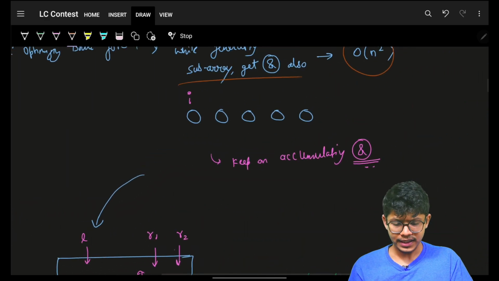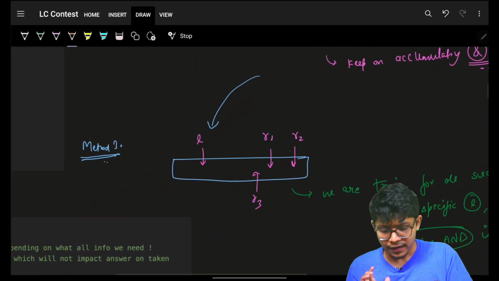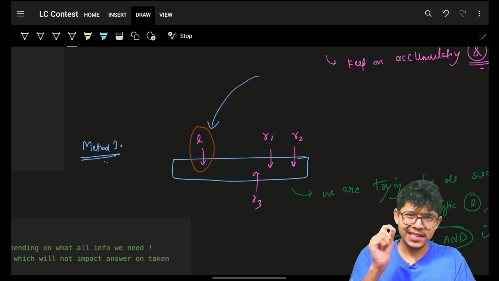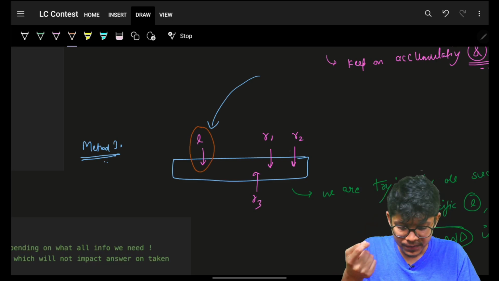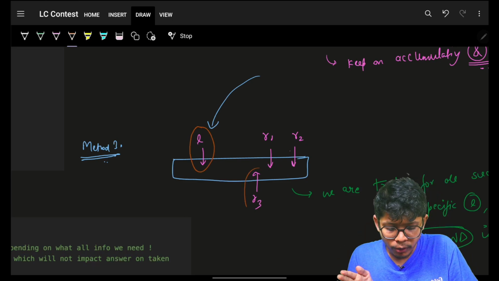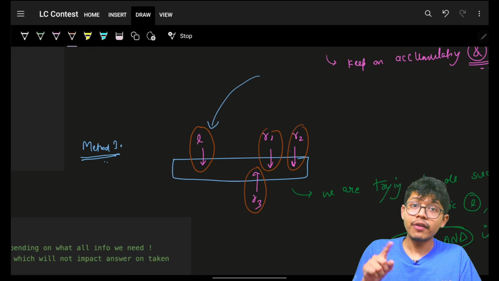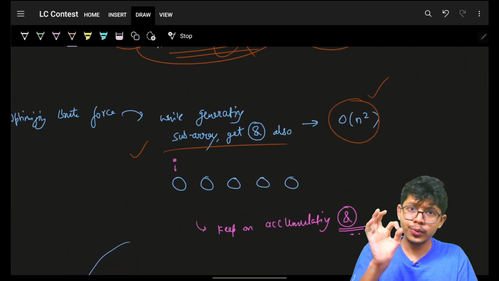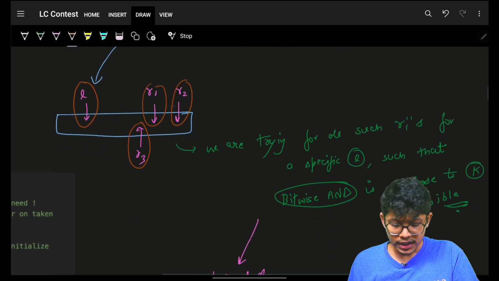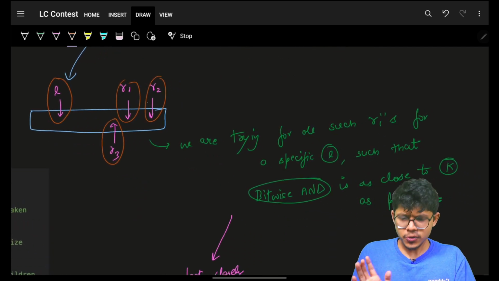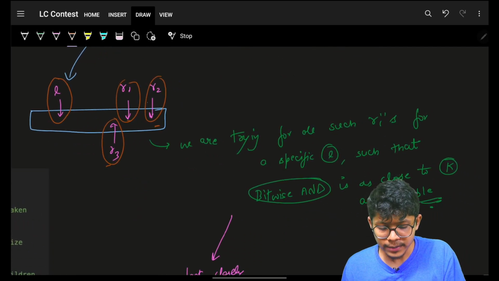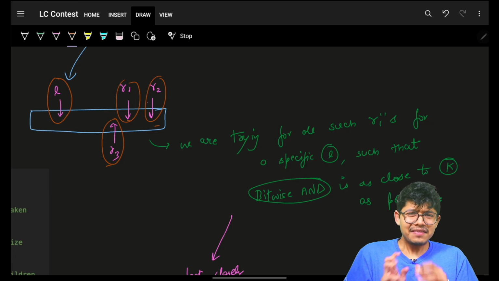How to optimize it? Let's look very closely at what we were doing. We were saying, I have some specific i or a specific L. For that, I was trying all the possible R's. That is what I was doing with this brute force approach. Now, if I was trying this, I will have to go to all the possible R's, which I don't want.